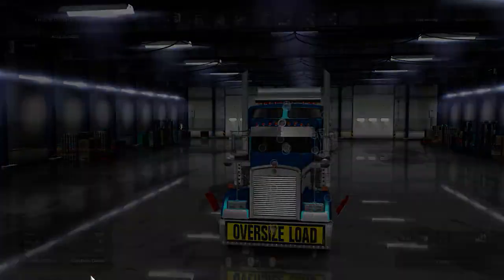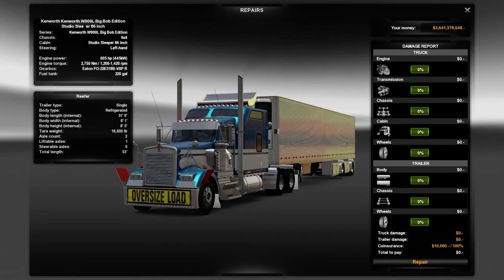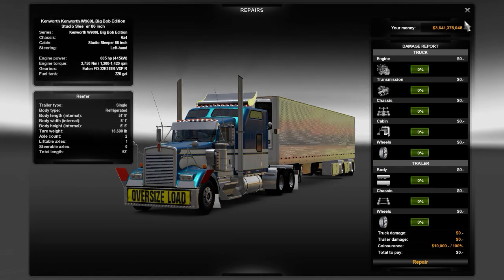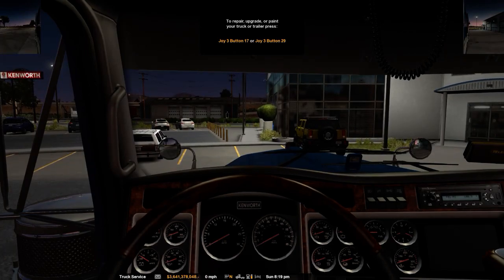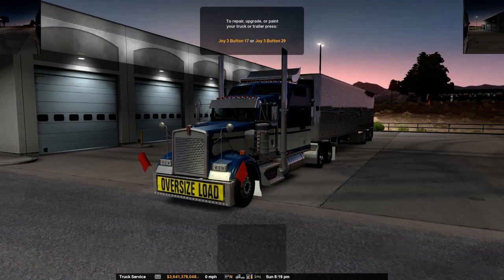Still don't know if you guys can see this or not, but in my stacks, these are 7-inch custom mitered stacks, and there's smoke coming out. I just want to point that out to show the detail of this truck. The smoke does come out. Sitting at the Kenworth dealership, the flags do move, and we're gonna start this truck up because it's got a nice engine to it.